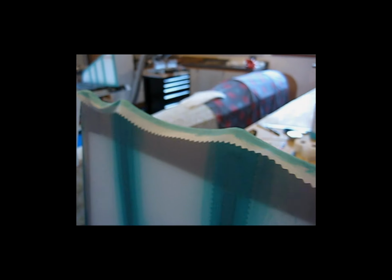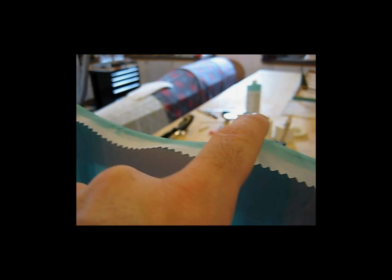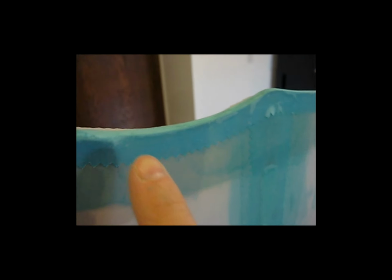And I think doing it one side at a time might be best. So this side here is left untouched for the moment. My main goal is to keep this top part here, the actual edge of the trailing edge, nice and flat and crisp as best as I can. And then make sure that I get this stuff here nailed down.